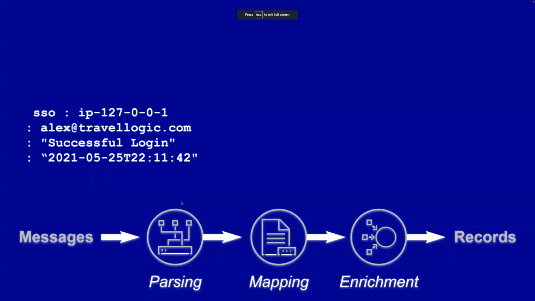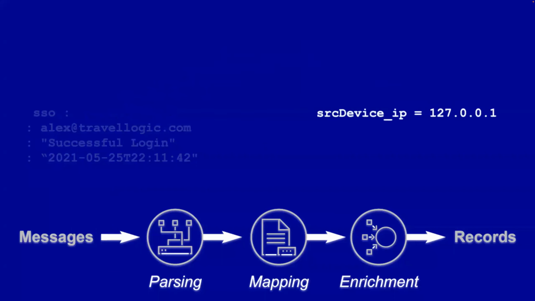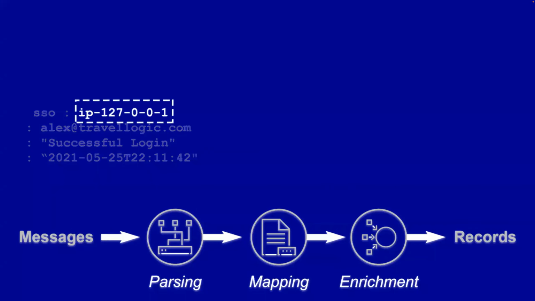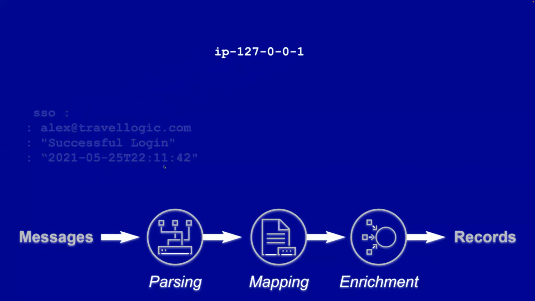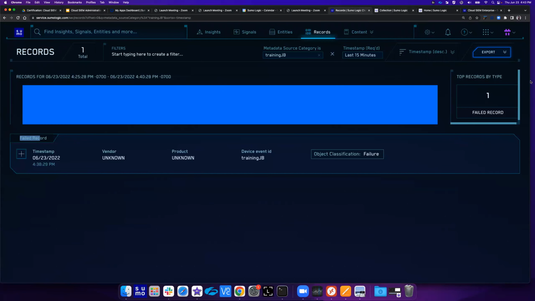Essentially what we're doing is this slide, really. And so what we want to now do is take that IP address, normalize it, turn it into a key, into a field, into a value, and have the system recognize it using the ingest mapping. And so that's where we're going. So let's go back into Sumo Logic, more specifically Cloud SIEM, and let's do lab 4. In lab 4, let's start to create that ingest and log mapping.